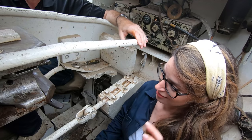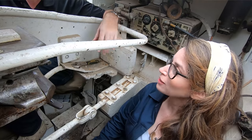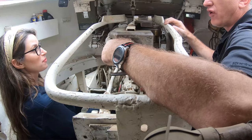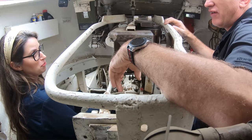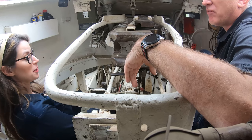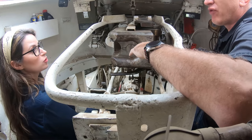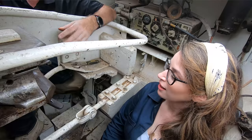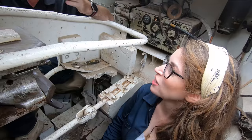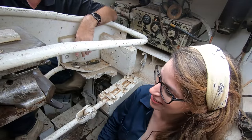If that doesn't work, the next thing to do is you have to debate whether or not you're going to pull the round out because of what is called a hang fire. And a hang fire is when you pull the trigger, you're like those Wile E. Coyote cartoons. It's like jammed. Yeah, it's not jammed, it's just didn't work as advertised. Okay. The powder is burning, there is fire in there, but for some reason it hasn't detonated. So this is where Wile E. Coyote wonders why the bomb didn't work. He looks into it and then it goes off. Yeah. I thought I wasn't going to like where you're going with this.